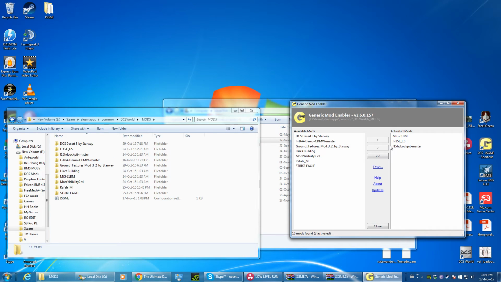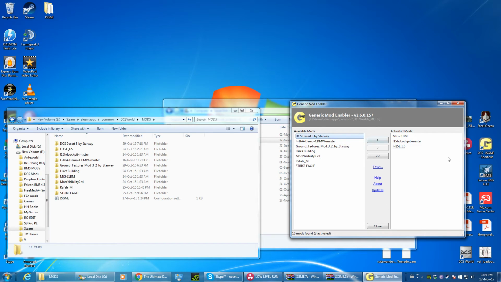So once you've done that, you're actually good to go, and you can just dump all the mods you want in the mods folder here, and it will come up here. To remove a mod, you simply remove it like that, and add it like that. And it's that simple. It really is so straightforward to just activate and deactivate mods like this. And I do believe that there are no permanent mods. If there's a conflict, they'll let you know.